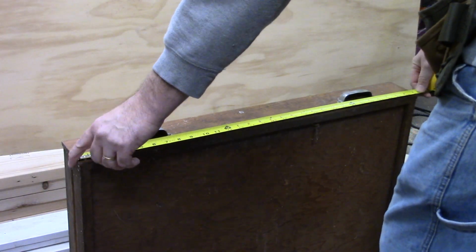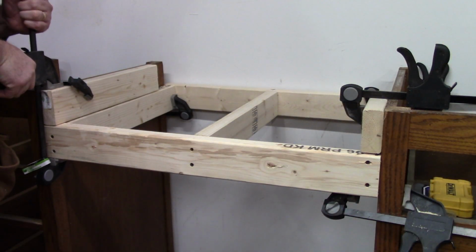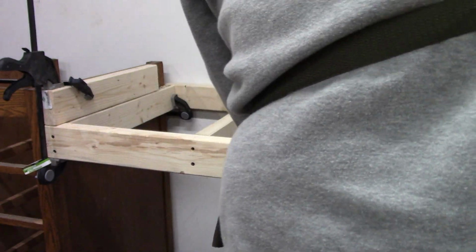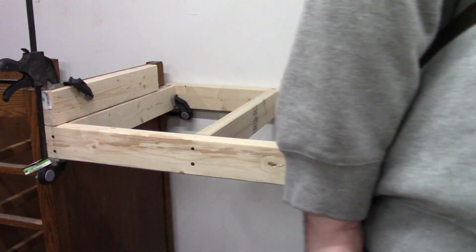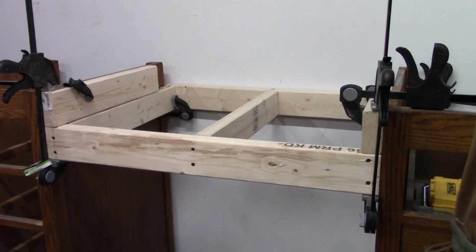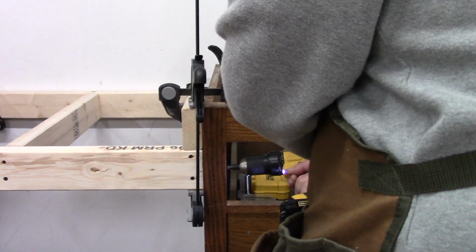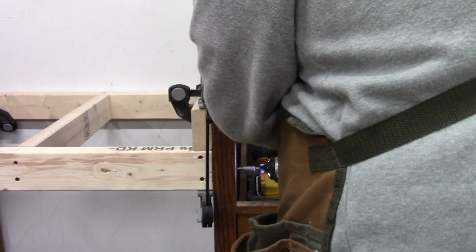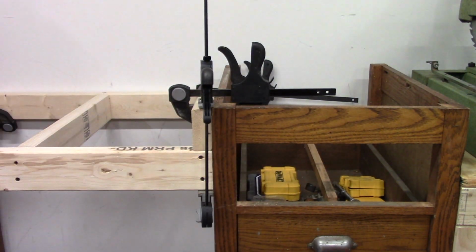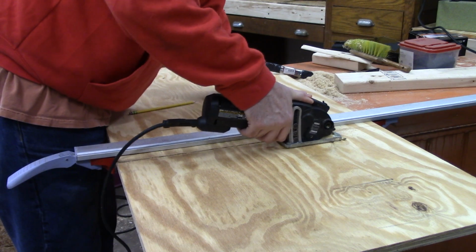I then measured the middle drawer that I'm putting in, and that's going to be the size of the platform that I need for the chop saw. So I've made a little chop saw thingy there, clamped it all together. The chop saw happens to be 3.5 inches high, which is the exact height of a 2x4. So that's why I have the 2x4s clamped above there as guides, so that hopefully everything ends up level. And then I just cut another top.